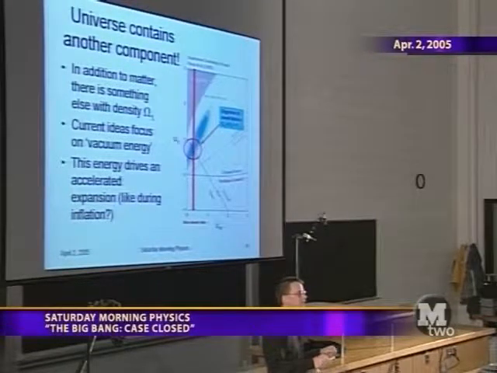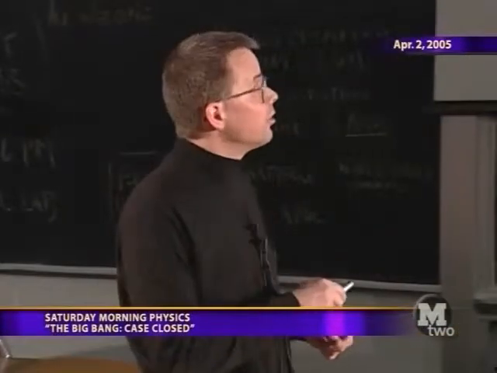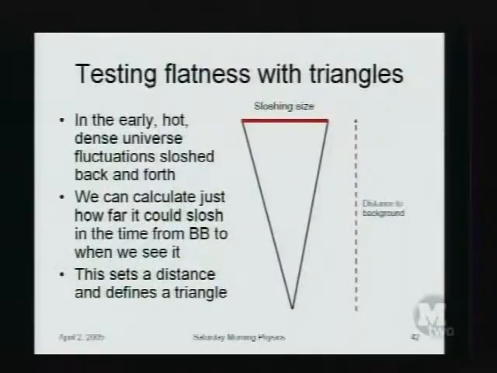This inflationary theory said it had to be the critical density. We said it's not matter. And then we discovered there was another component that just made up the difference. Pretty remarkable result. Well worth checking by other means. So how can we check it by another means? We can go check the flatness by drawing triangles.